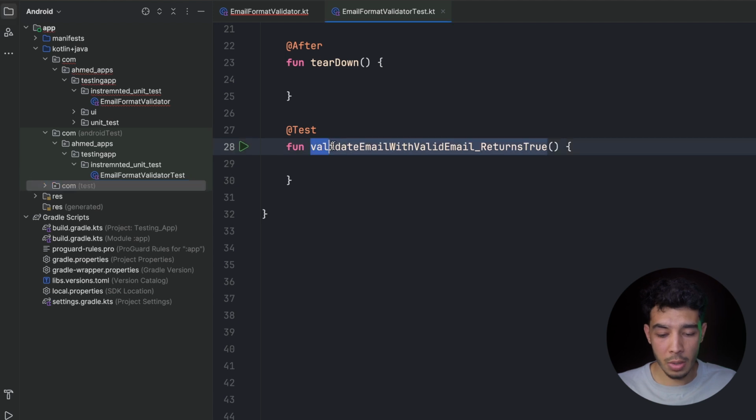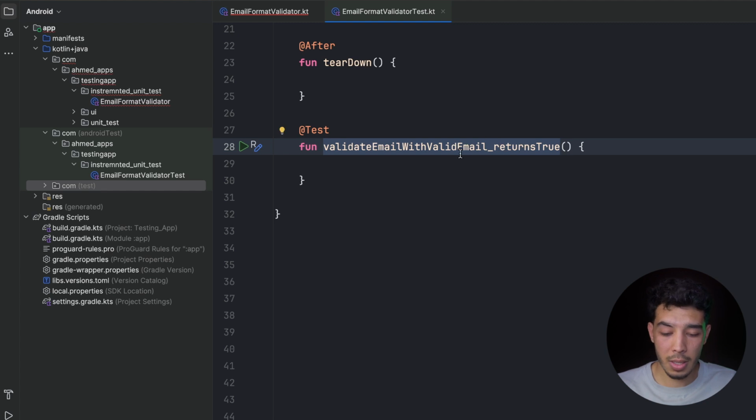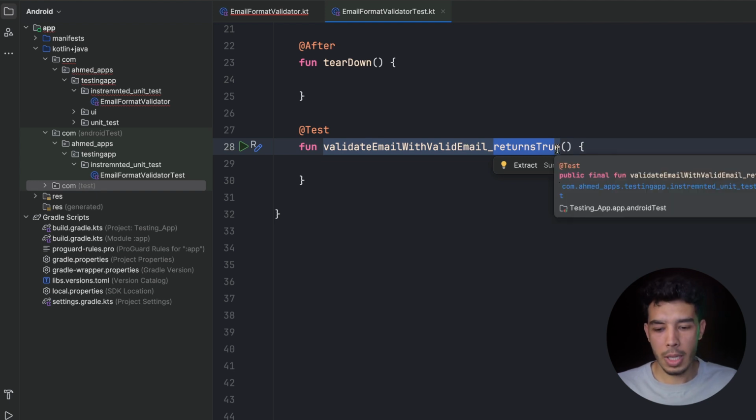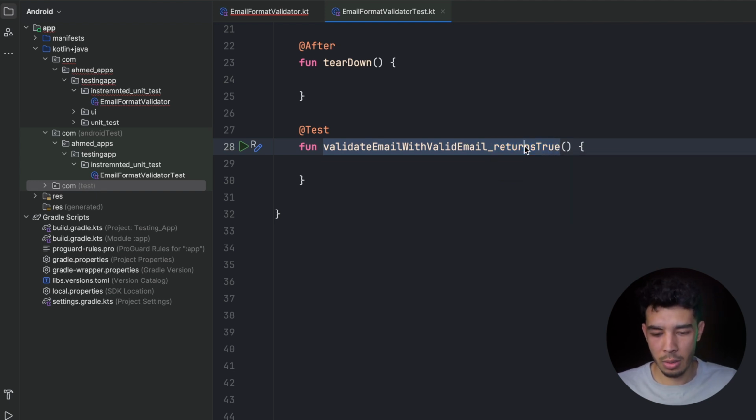We can just write it as a regular function, underscore, what we expect it to return, or what we expect the result to be. So we could write this one like this. And again, this doesn't have to be returned. So let's say the function in the view model calls a function in a repository that returns the data from a database, and then we update our state. So we could say here: load data from repository, and then what we expect is list state is not empty.